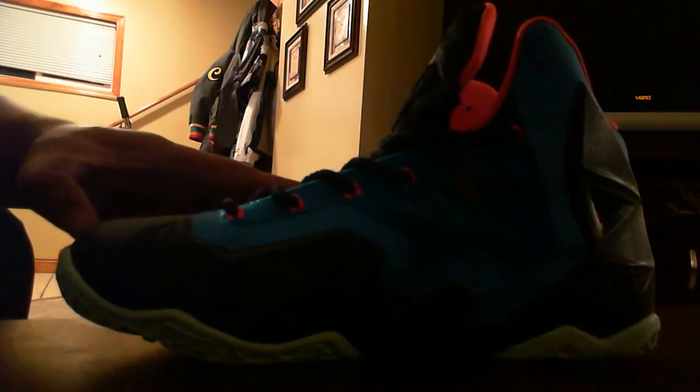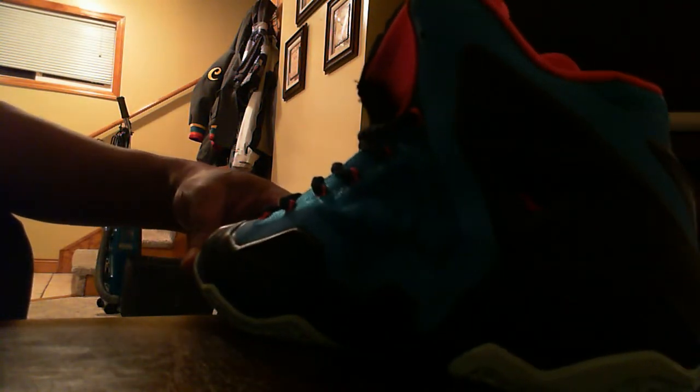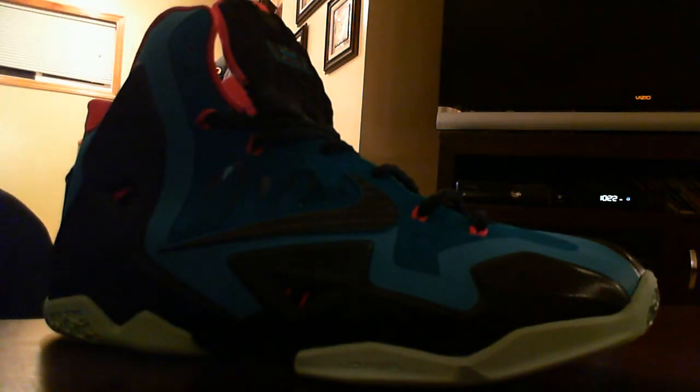These don't have any sole issues — no uncut soles. These are the perfect LeBrons. I checked out both shoes. The flywire is tight. These LeBron 11s are the real deal. I am not mad with them about them LeBron 11s. Scale of one to ten, just because they're not real, I've got to give these a nine and a half. They got them LeBron 11s down to a pack. Good job, Rep Beast. No doubt.